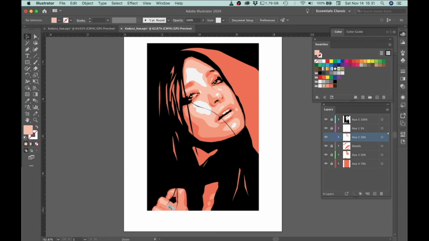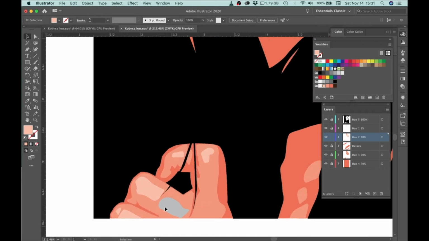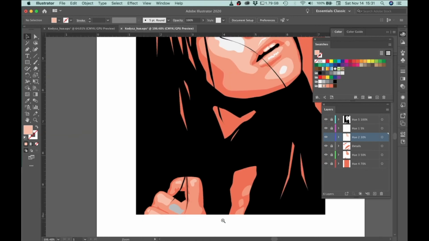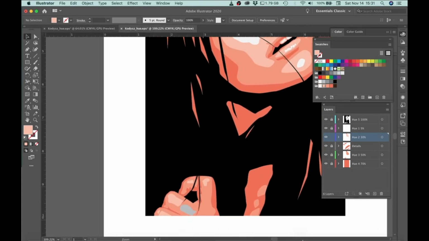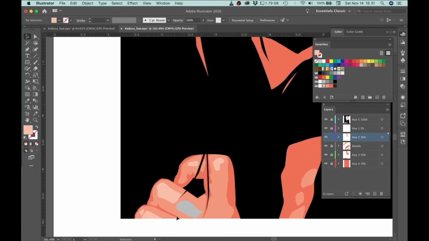Now I have something here that looks like I'm missing. So it may be that this little object looks like it's on the wrong layer. This is 30%. It didn't select, so it wasn't on my 30% layer, so I made a little mistake when I set this up. So where is that? Let's see if it's on the 50% layer.